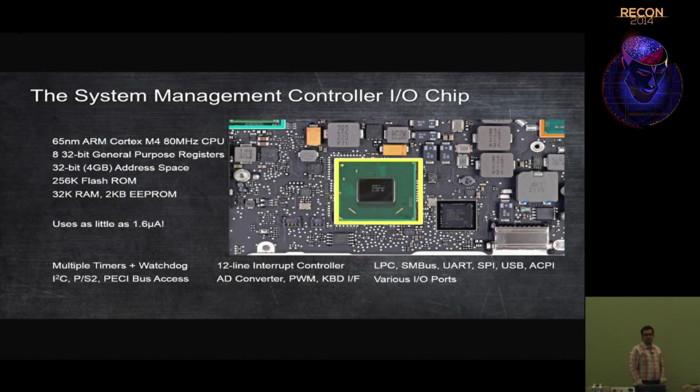It has timers, it has watchdogs, it has access to the PS2 port, like I mentioned, bus access to SMBus, LPC, ACPI, everything but PCI pretty much. But over LPC, you can do DMA, and you can probably reach out that way as well. So it's really a well-connected processor.